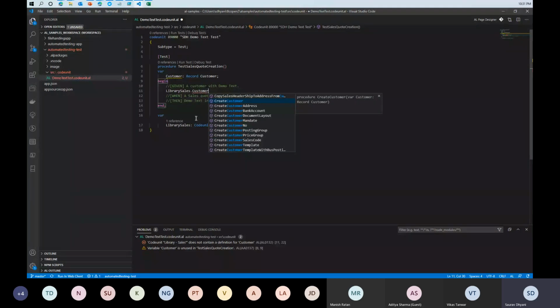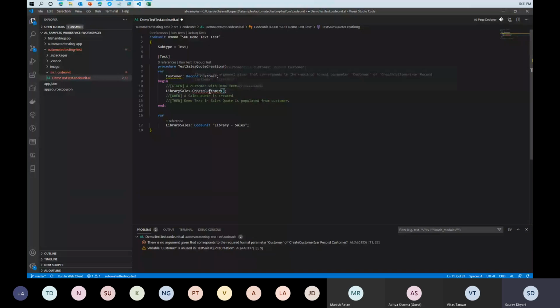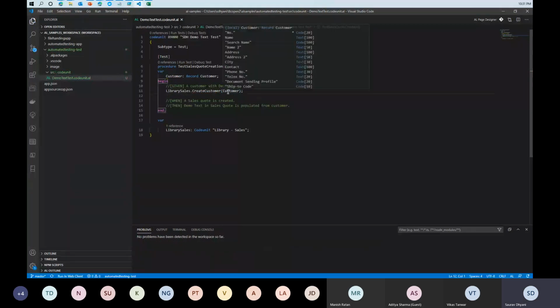I can just call this function, and it requires a parameter of type customer, the record variable. So I'll pass it. What this library will return me is a customer record created, which is not stored in your database. It is just created for the test. And once the test is over, that data will get eliminated automatically. So it's just for testing.